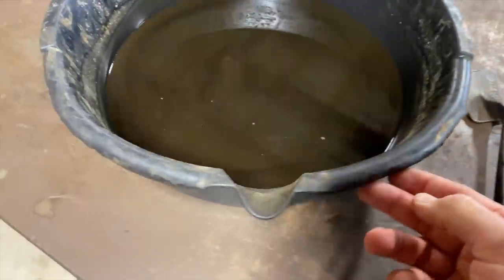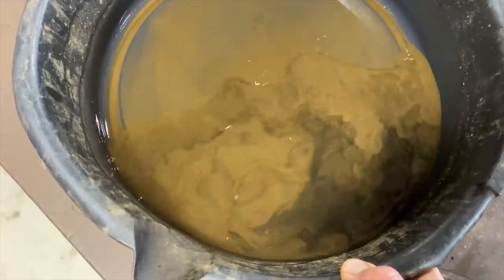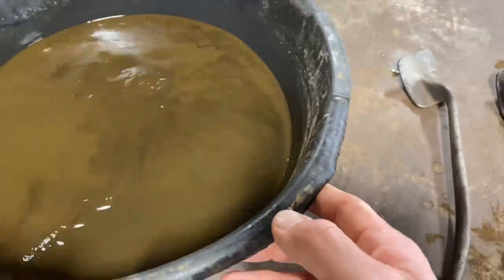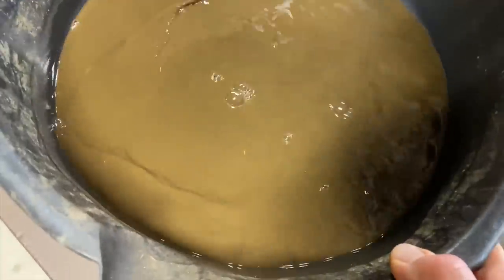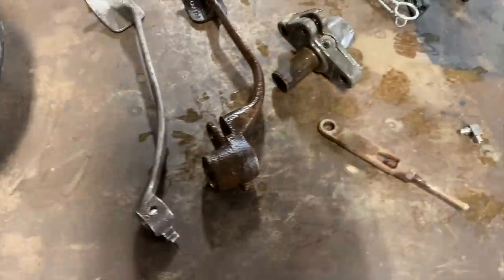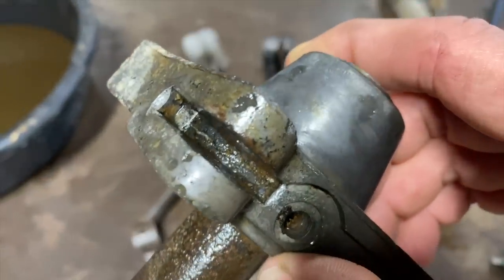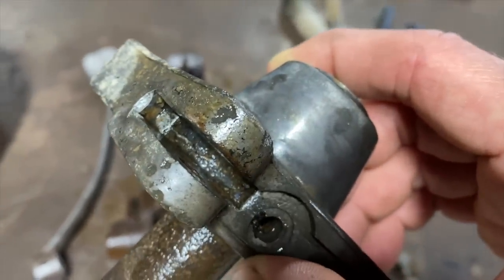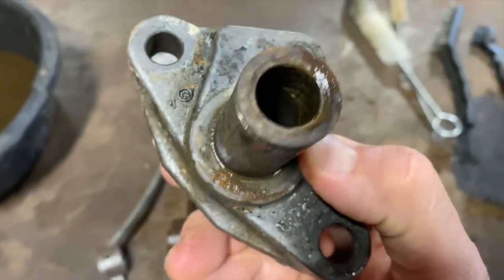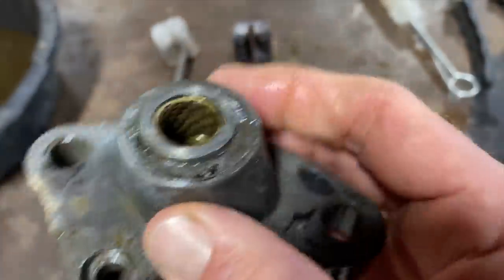But yeah, you can see all the junk that came off of it. They were pretty gnarly. I mean, this stuff was basically clear before, like a purplish color. Yeah, so pretty gross. Pretty crazy how much junk gets in there. I've been picking away at all the clay and dirt and grease that was stuck in there with a couple different tools. Now you can really see the brass fittings in there.